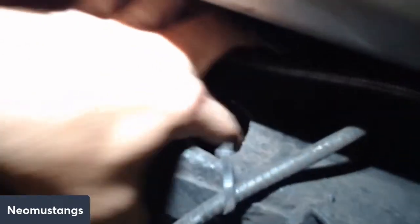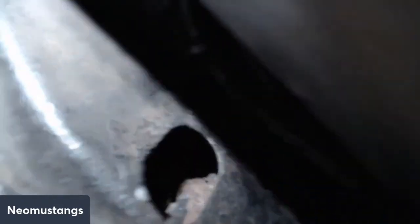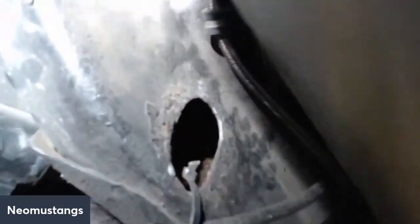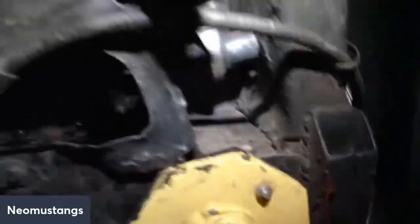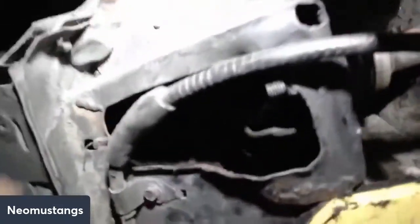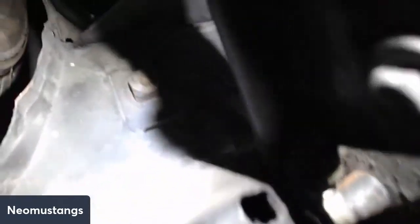See how mine's starting to rust a little bit? She's an old car, guys. You know what I mean? Not good. It's not rusted through yet, but you can see how it gets underneath the torque box. This car's seen better days. It's probably seen snow and salt the first 10 years of its life, so this is some of the stuff that's going to happen to it. I can't help it. Torque boxes always like to rip here.